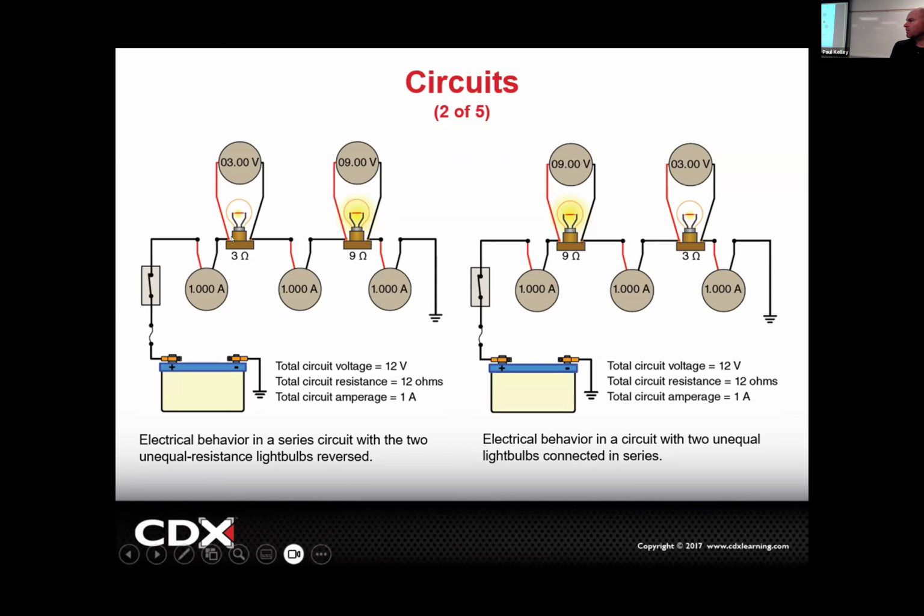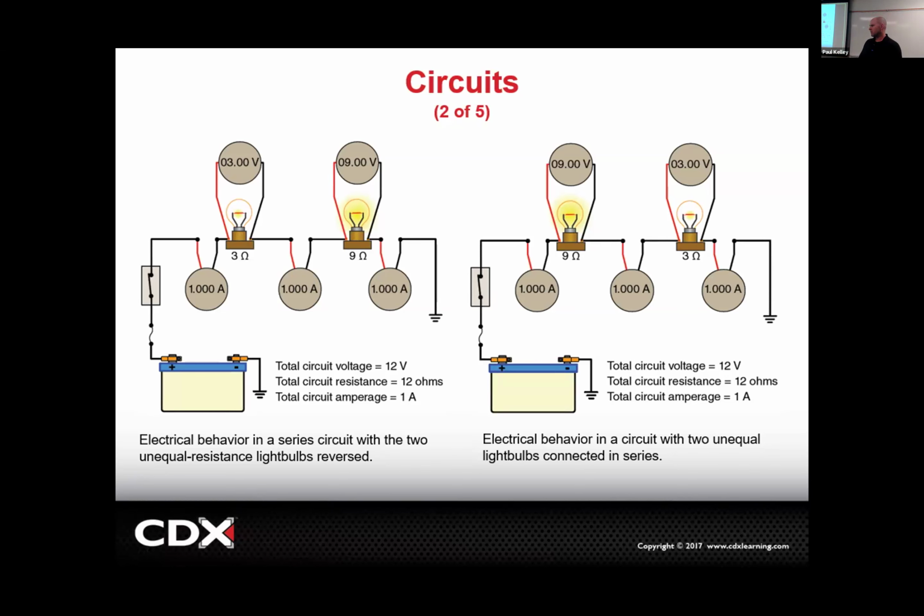This sibling got $3 because it was a 3 ohm resistor. Let's call that a 30-pound sibling. This one got $9 because this is a much larger, 3 times larger sibling at 90 pounds. That's the way that I visualize this, is they're going to consume voltage that's proportional to their resistance. And their resistance to me is kind of like their size and strength. The bigger a resistor is, the stronger it is. The higher the ohms are, the more voltage it consumes.